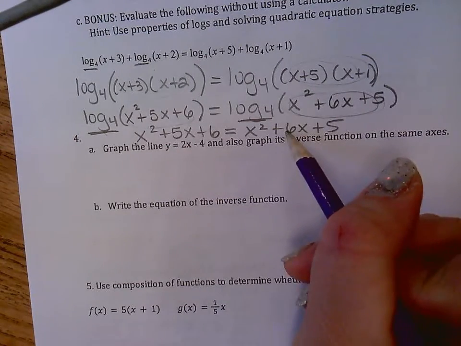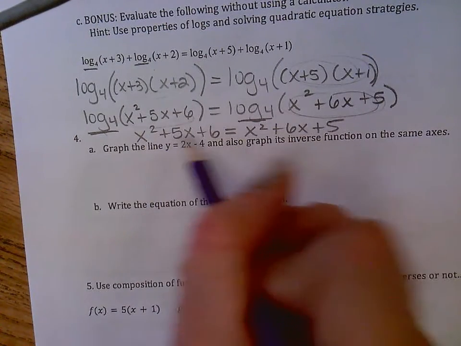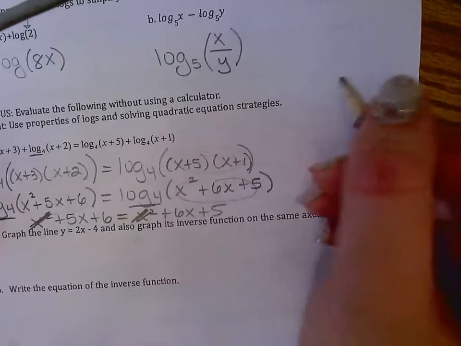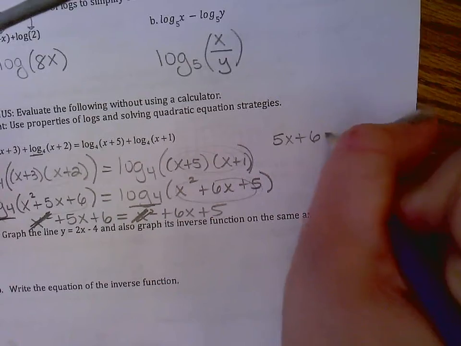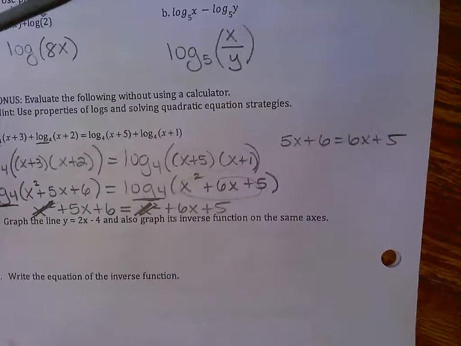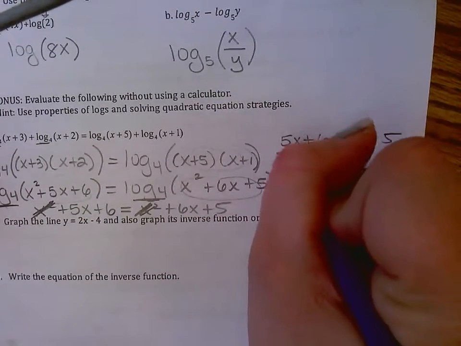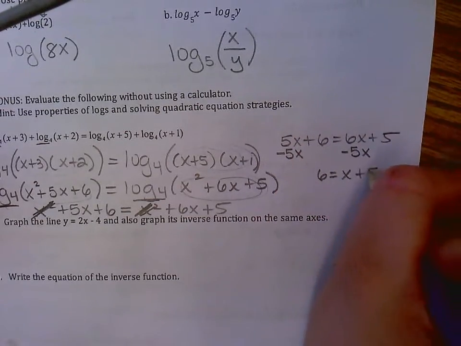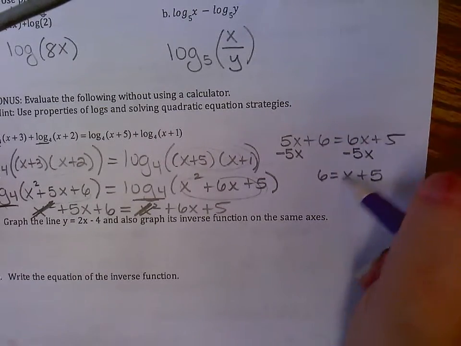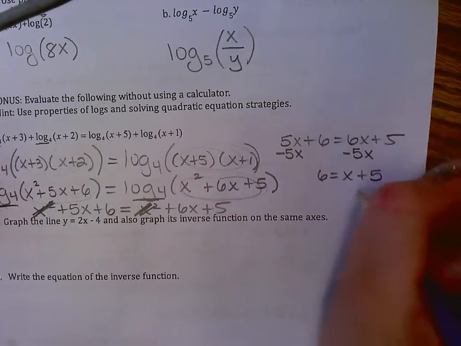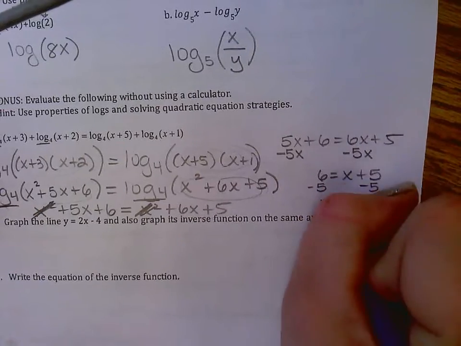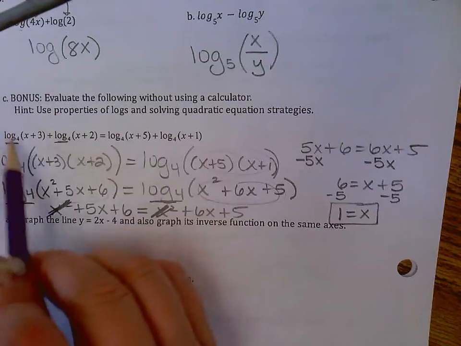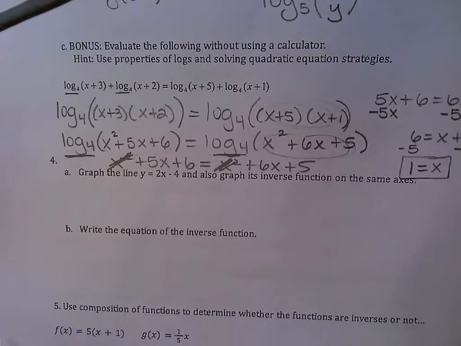The nice thing that happens, the first step would be subtracting x squared. Both of the x squareds cancel each other out. So you get the equation 5x plus 6 equals 6x plus 5. So I would subtract 5x to move the x's to one side. So that gives me 6 equals x plus 5. And then I'm going to subtract 5. So my final answer would be that x has to equal 1. If I plug 1 back in on my calculator, I could check that that works.